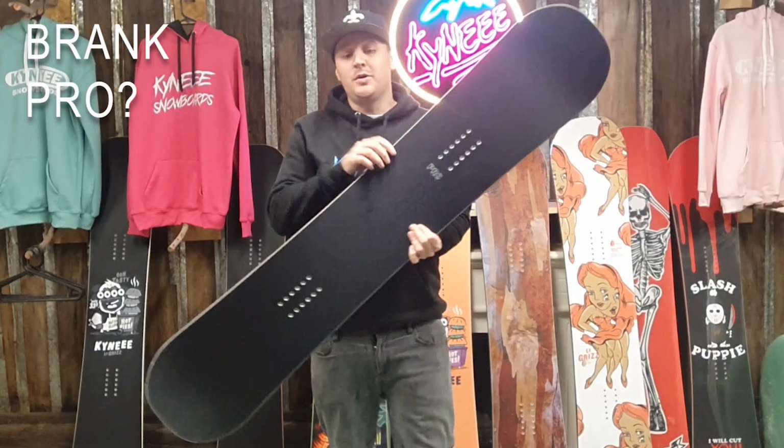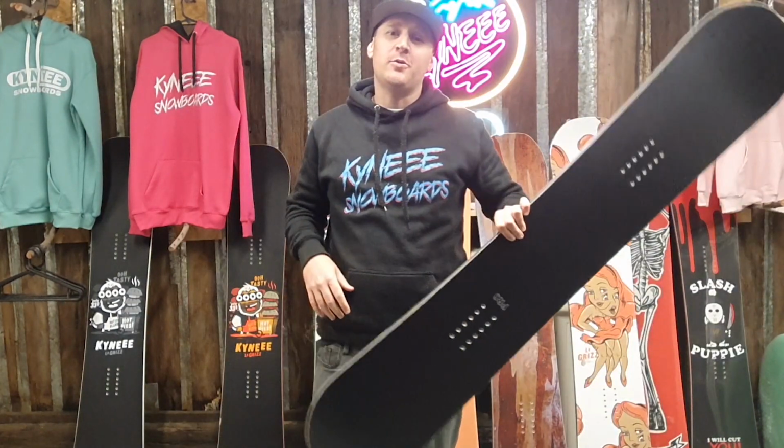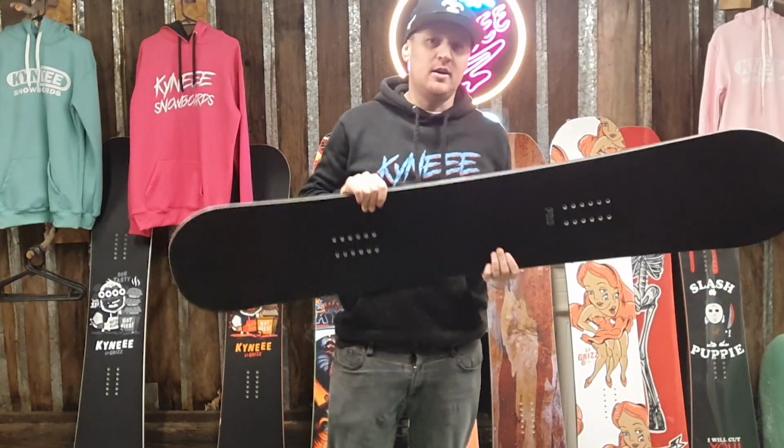Also, the Blank Pro is a true twin, meaning your stance is centered. So if you want to go forwards or backwards, it's not going to matter which way you ride it.